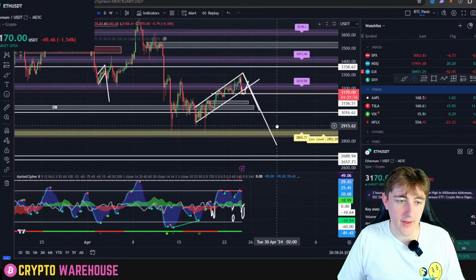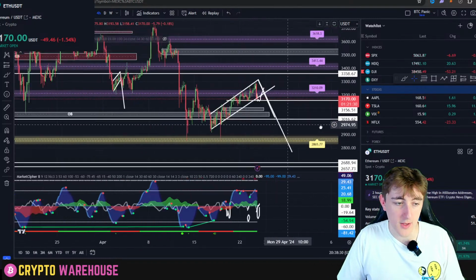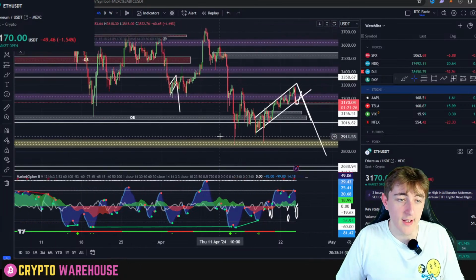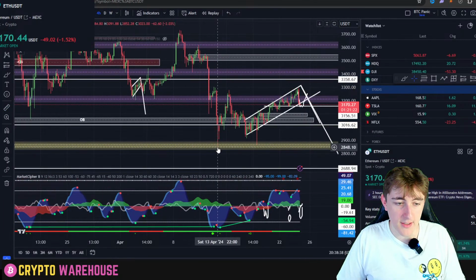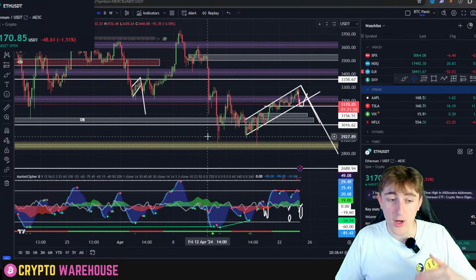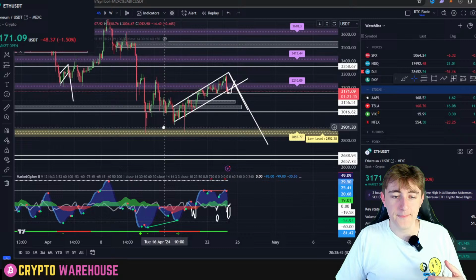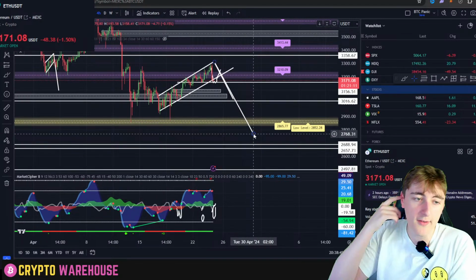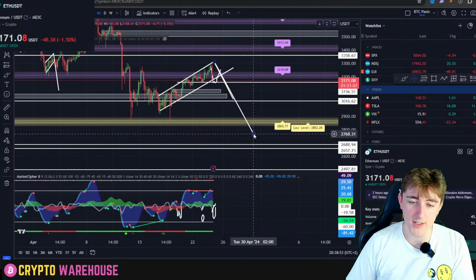However, I wouldn't agree with that. I don't actually think I want to agree with that, because at our low level we have huge support down here, which we've tested recently twice and used pretty strongly. Like I talked about with Bitcoin, huge fall, and then just stopped completely right at this 28 line. So if we did fall, I don't think we're breaking below these lines. I don't agree with this, even though it's a chart pattern. It doesn't have to play out. I don't think we can go to 2800, 27.6.